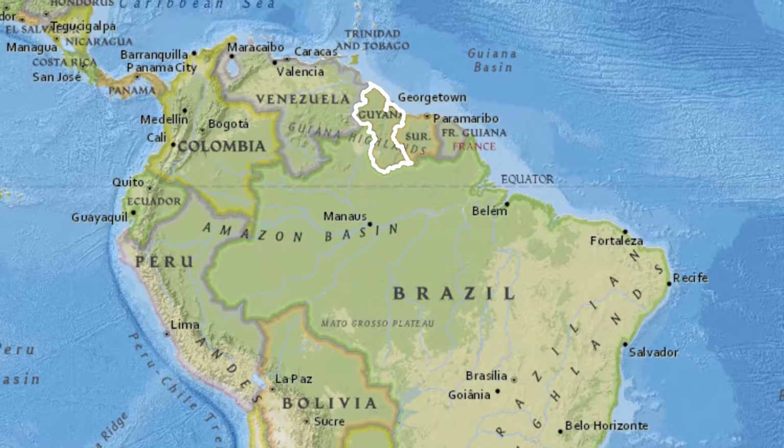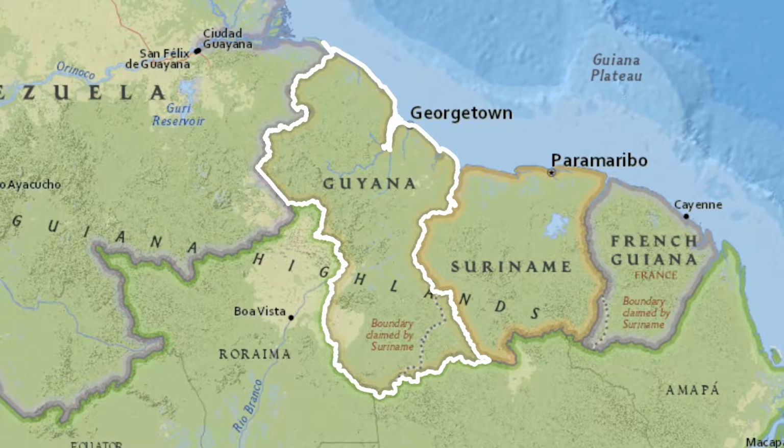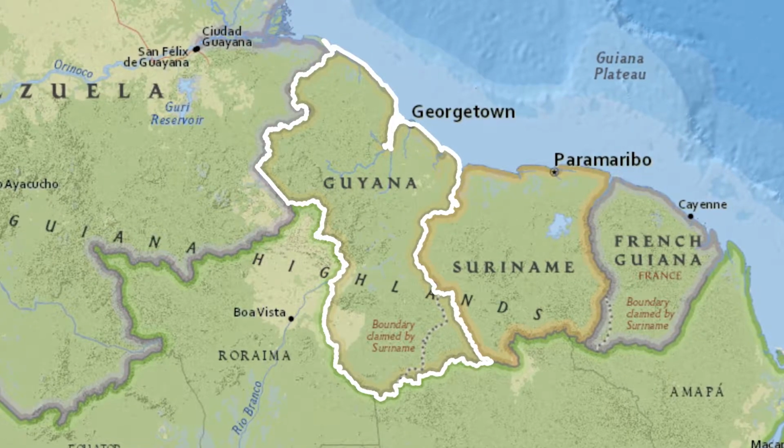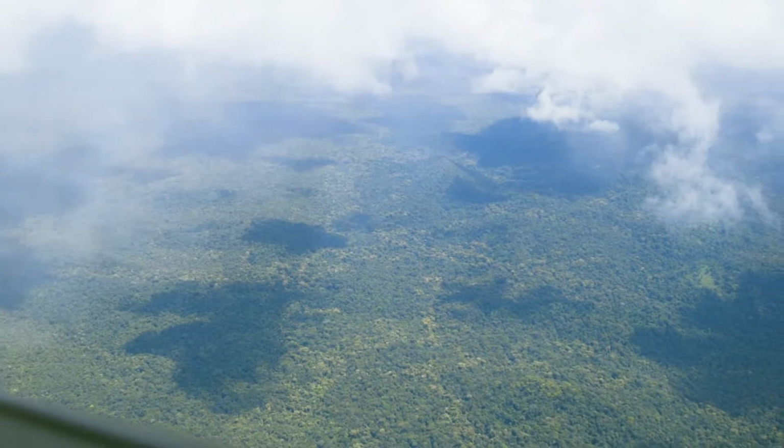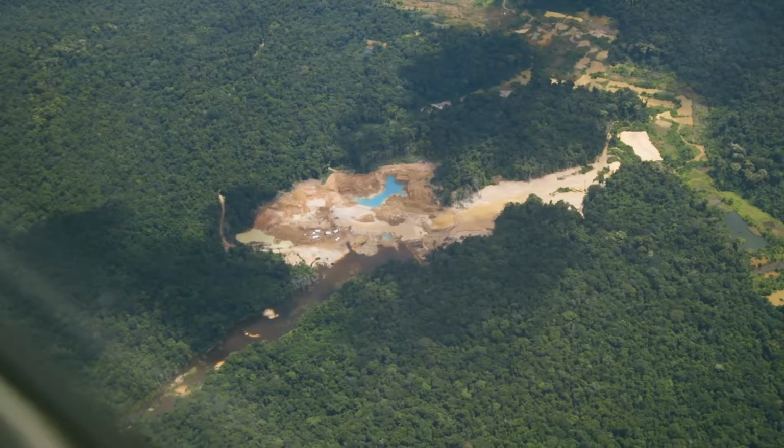So Guyana itself is located between Brazil and Venezuela, and it's a country about the same size as the UK. Forests cover around about 85% and back into the back of the Amazon. When we first turned up in Guyana, back in 2009, 10 years ago now, they really just had a country boundary. So we had nothing to start with, and really the job was to work out where forest change was occurring and how large that forest change was.